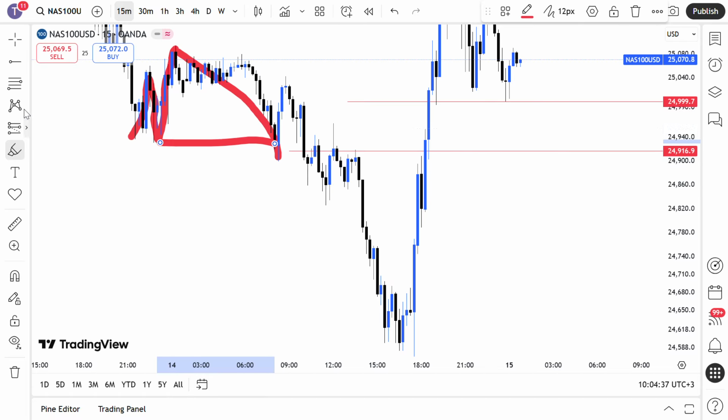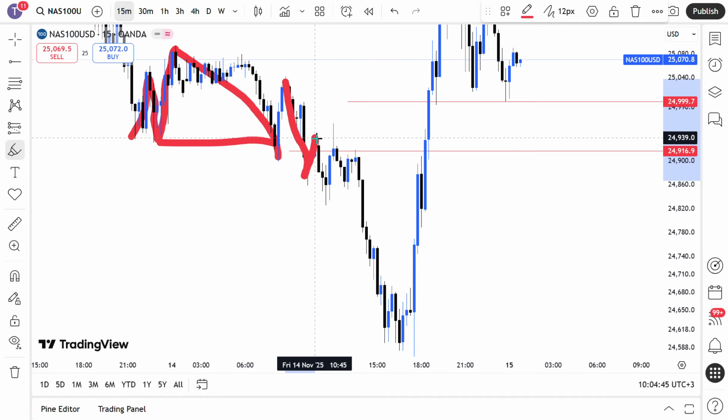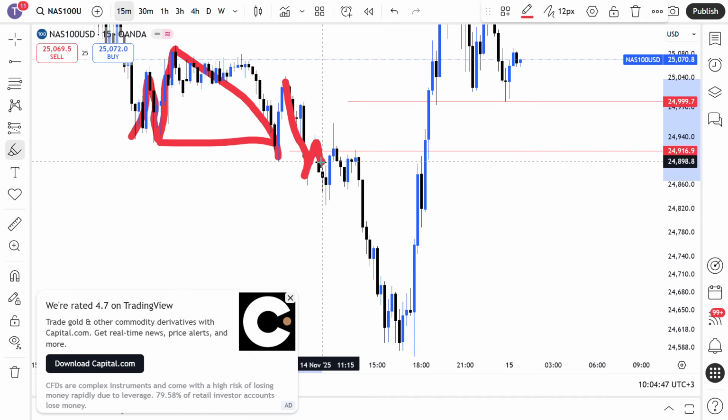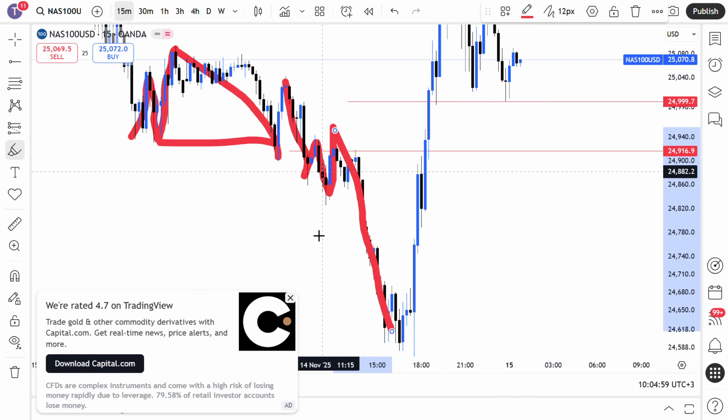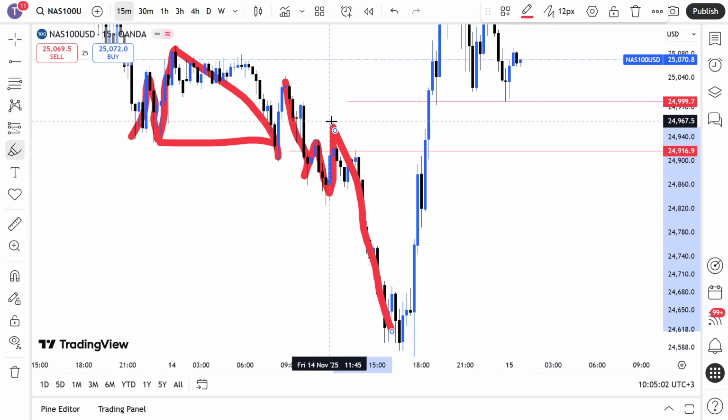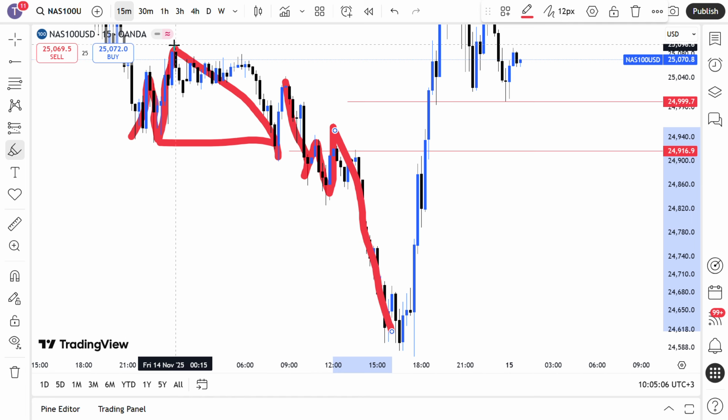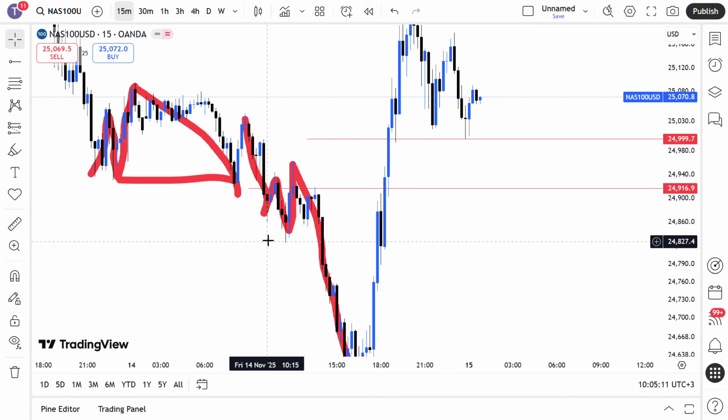So in this case, when we had this movement to the downside, we had this pullback, a small pullback, and then we have clearing this low, and then the price decided to go up again to clear this high's liquidity, and then we have the move to the downside. So someone can choose to use this as their change of character, or you can also choose to use this as your change of character. So it only depends what you prefer in your trading.